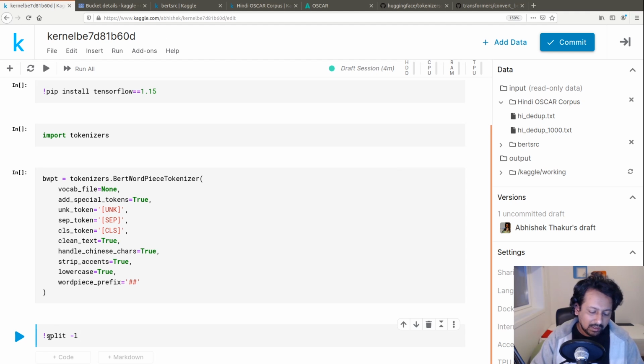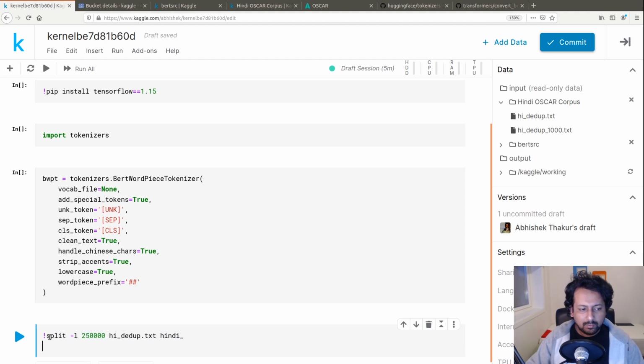And you specify, like, in every file I want 250,000 lines, and then you specify the file name .txt. So in our case it's going to be hi dedupe.txt, and then you can specify a prefix. So I will say Hindi underscore.